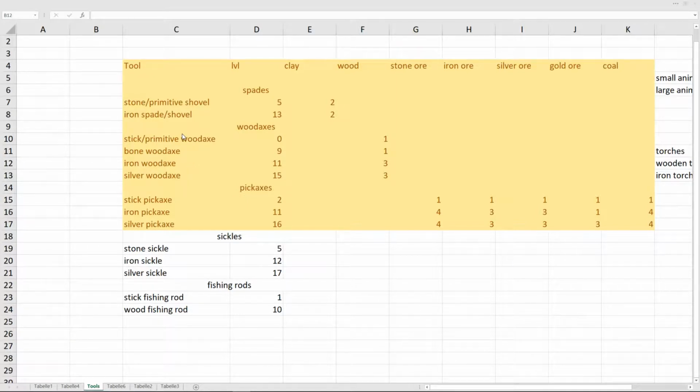and possibly discussing them a little bit. So for the stone and iron shovel, there is no real difference between the amount of clay you gather. You gather 2 clay regardless. I've tested this for quite a while since I couldn't believe that there was no difference.